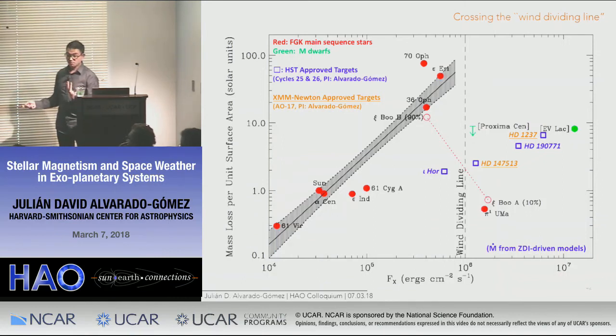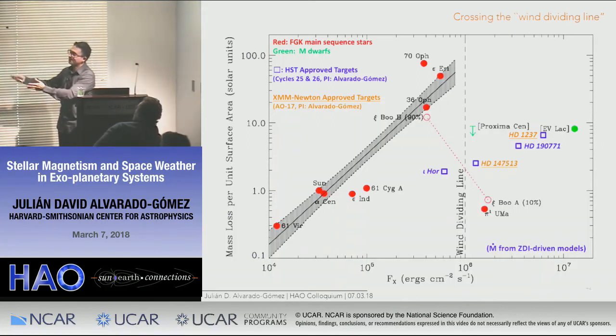The thing is, our models cannot reproduce, for instance, this point here. We think there's something going on with these stars because those are binaries. So the situation might be different there. You can have a combined signature. There's lots of crazy things that can be going on in the binaries, but Epsilon Eridani is not a binary. But our models cannot reproduce this extremely high mass loss rate that they report. So we want to know if this is a particular situation for Epsilon Eridani.